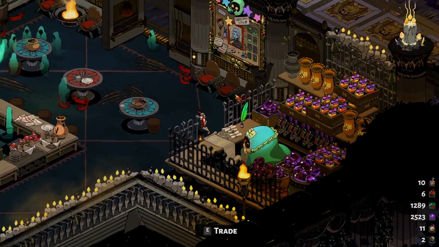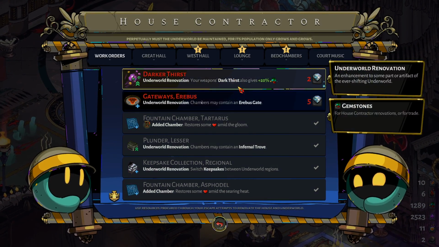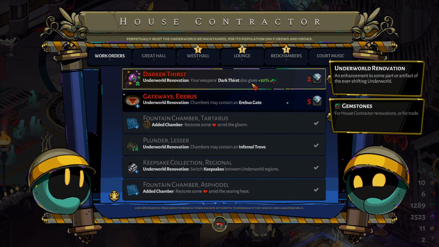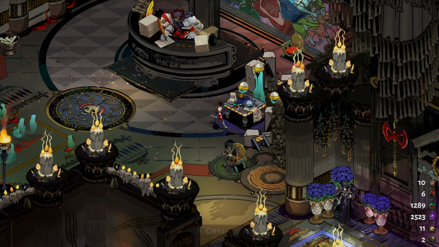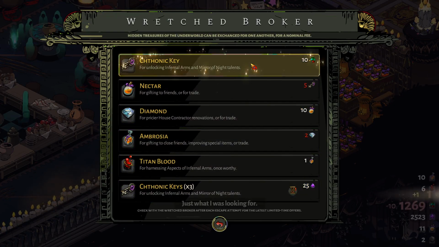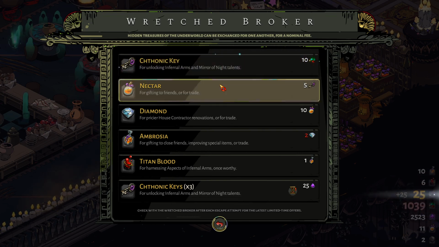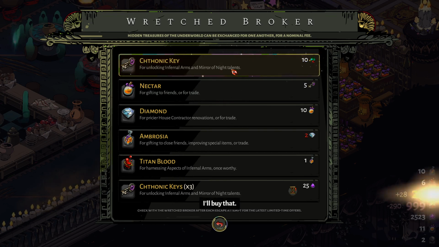But one thing I'm gonna do before that is I think we still have a few diamond things to do, and we don't have any diamonds right now. So what I'm gonna do is a bunch of trading, so we get a ton of keys here, as many as we can with all of our gems. I don't care how much we have to spend, I'm just gonna spend all of them, and then we turn all of that into nectar for keys, and then we spend 10 nectar on diamonds.